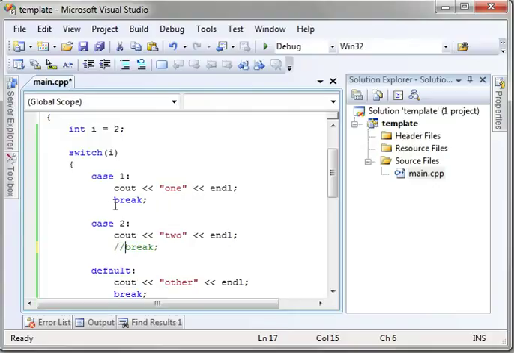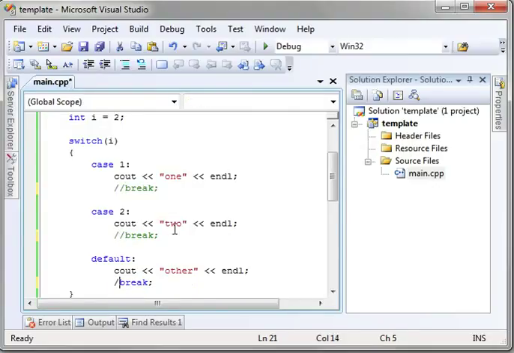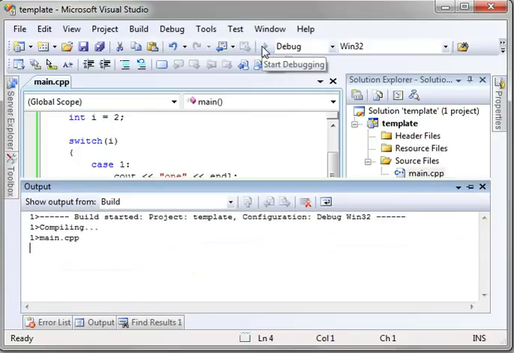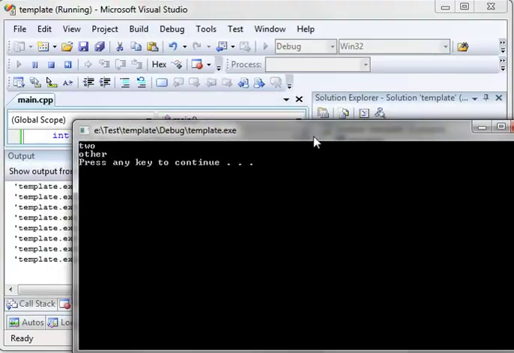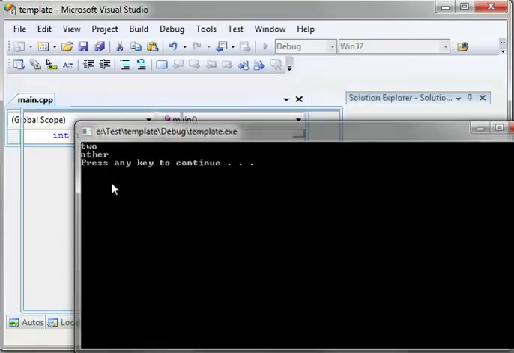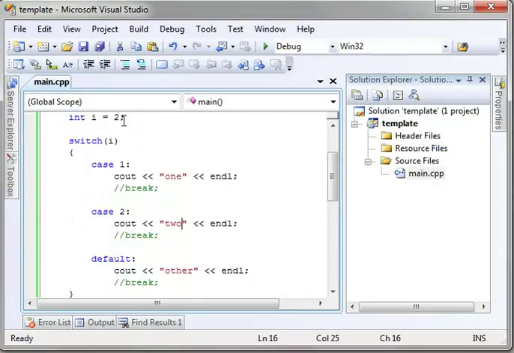Let's get rid of the fall through here. Now, in some languages, like if I remember right, C#, this would actually be a violation. You can't allow it to fall through. In C++, it's perfectly legal to do that. Now you can see we've got multiple results here. It says 2 other. Well, what happened was we're saying i is 2. So it jumped over that, said yes, it's 2, but we also have a catch-all, so it triggered that as well. That's fall through.